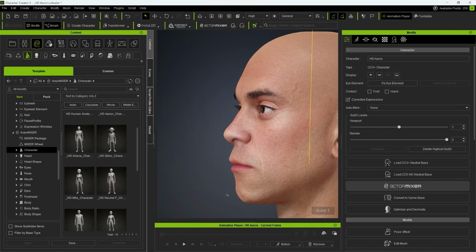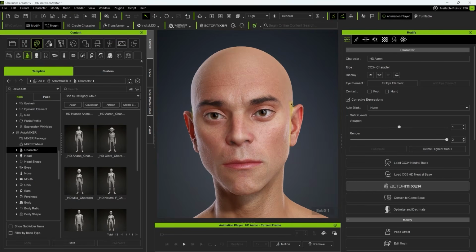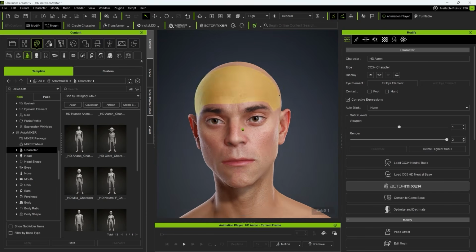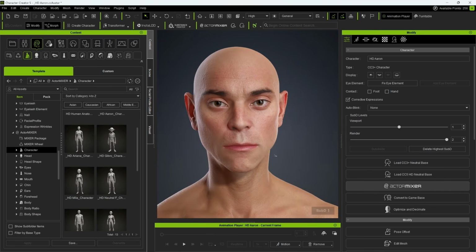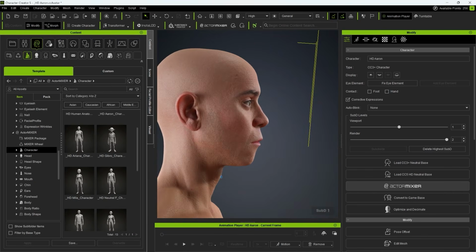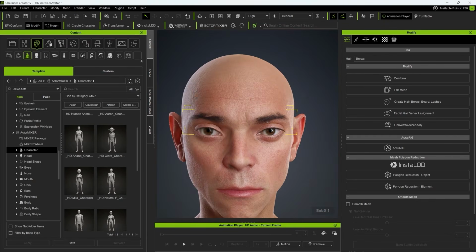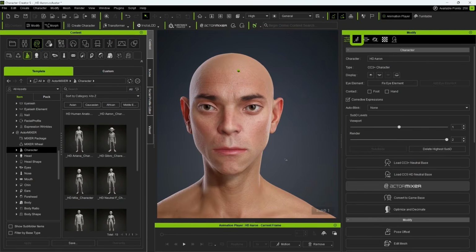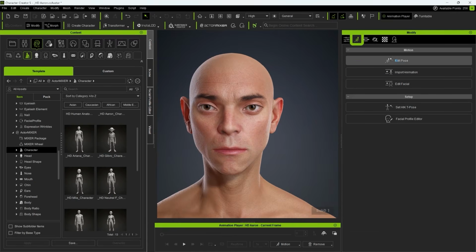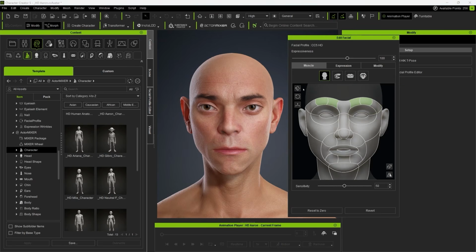It's a really fun process, and small changes like pulling the eyes slightly apart or things like that already make the design feel much more unique. So before tweaking the base mesh further, I like to test the facial expressions and make sure that everything moves well. So from the Modify tab under the Motion section, you can click on Edit Facial. This opens up a new window where you can select parts of the face, like the jaw, and with the middle mouse button, just click and drag to see the movement.